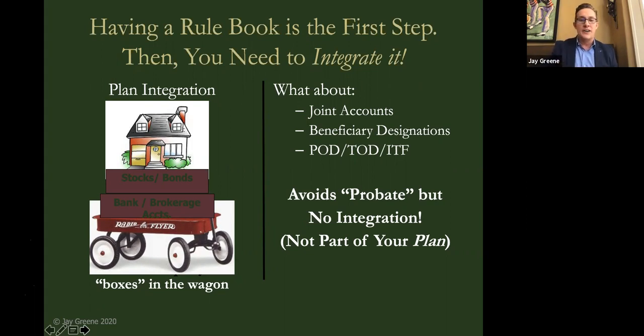So we put the house into your trust, we put the stock and bonds into your trust, we put your bank accounts into the trust. That's this little red wagon. So if you're walking through life and you have all those boxes in your little red wagon, what happens if you become disabled or die? What happens is that those boxes don't hit the ground because they're still safe in the trust. So then what's happening is the only thing that hit the ground was the handle.